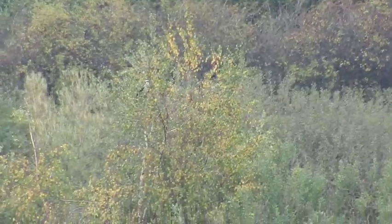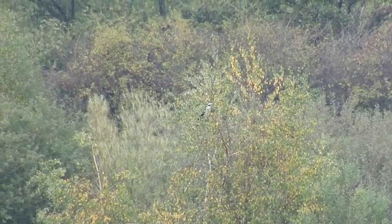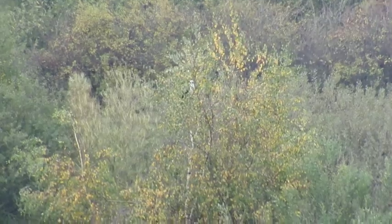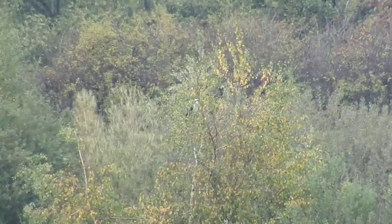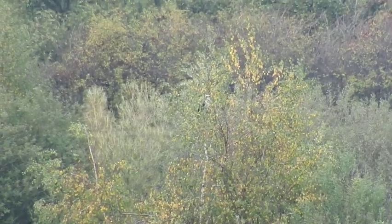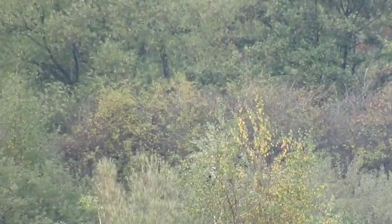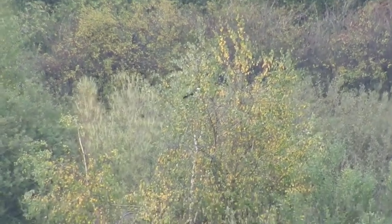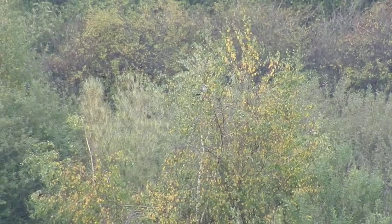So absolutely brilliant. This is our first mission, osprey. And Remy, can you remember where I told you he's from? West Africa. Yep, so this is this year's bird migrating back to West Africa, and just stopped off at St Aidan's for a few days to feed up and then head on that long journey. So they come back every summer, and you can just see him stretching his wings. Beautiful.